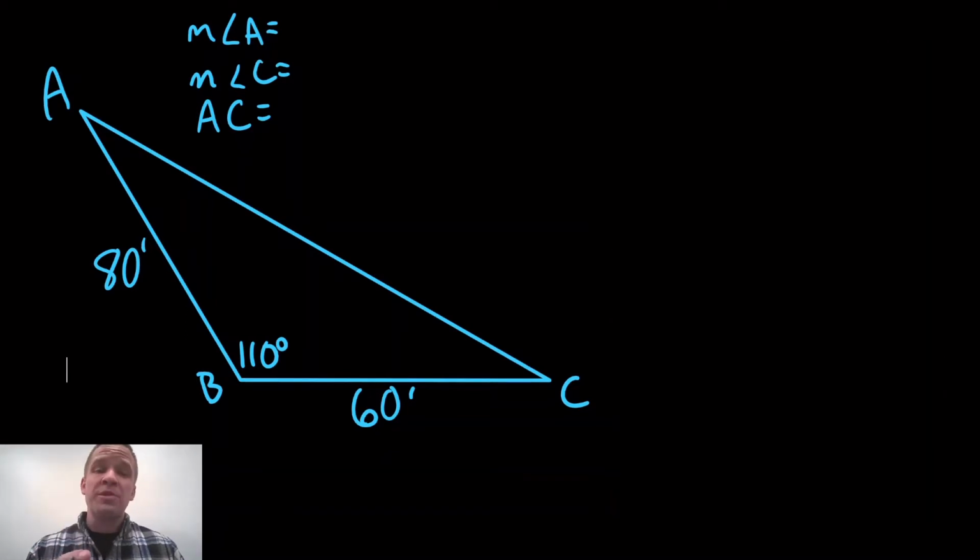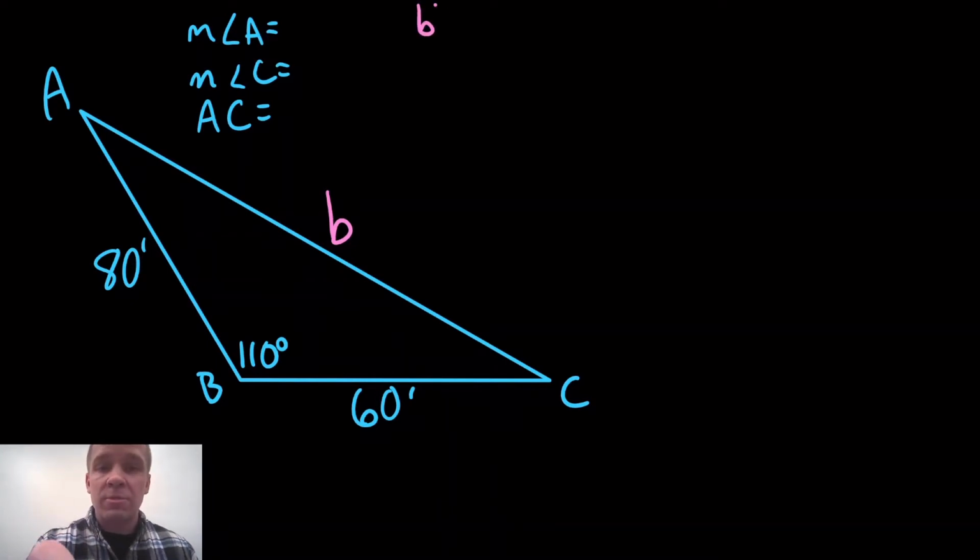The first side that we're going to solve for, or the only side that we're going to solve for, is this one right here, and we're going to label that with a lowercase b. All right, so for side lengths, we can use lowercase letters that are across from the vertex, which has the capital version of that letter. All right, so law of cosines is a big old scary formula.